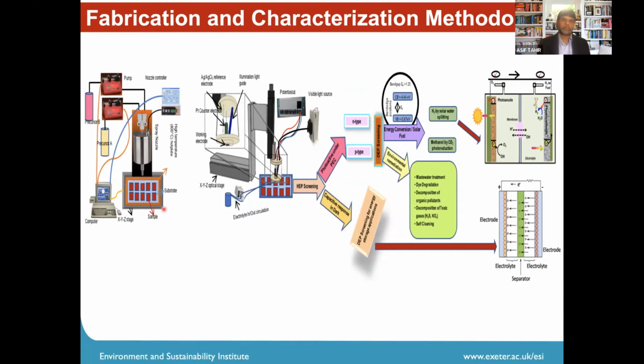In the beginning, to discover the materials, we make a large number of small samples and then anneal them at different temperatures, and then using electrochemical and photoelectrochemical techniques, we immediately characterize the materials which are photoactive under these conditions. Then we analyze them for the band gap and band edge positions, and then use those for photoelectrochemical water splitting.